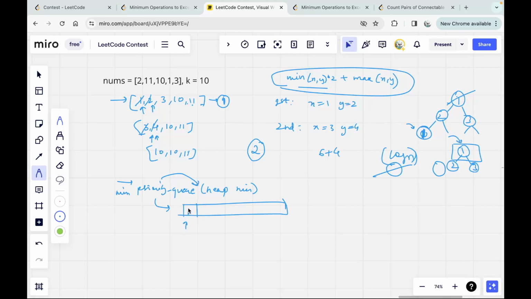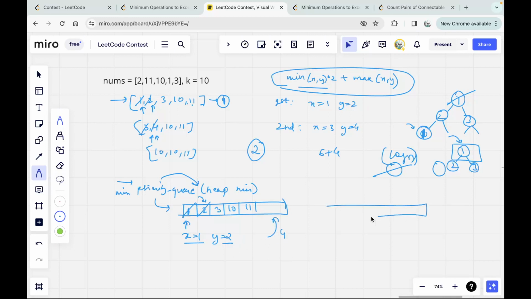So what will the priority queue look like before we perform any operation? This is what the priority queue will look like. You take the first element out of the priority queue and store it somewhere, let's say inside X. Then take the next element from the priority queue. Now this will become your front. Take this element as Y, and remove it. Now you have these elements, so perform the operation. After you perform the operation, you are going to get 4.